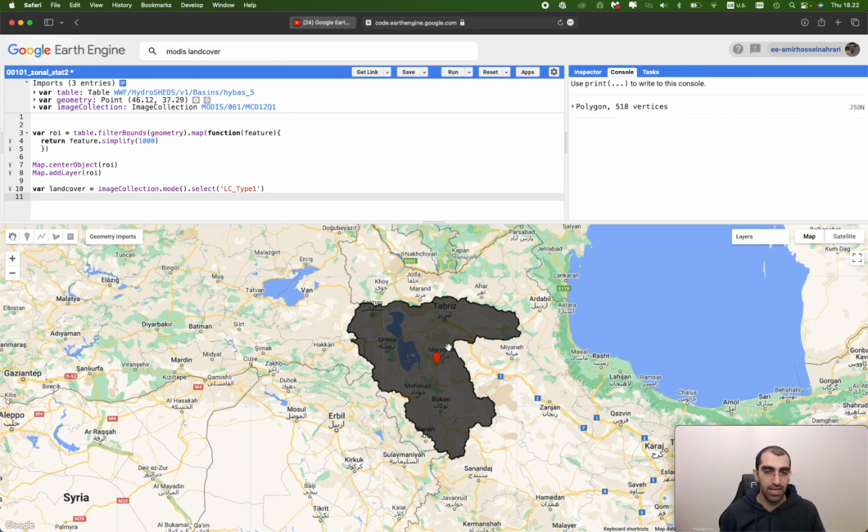and no need to use a filter date or filter band, specifically about the filter bound, we don't need to have one of them because the MODIS land cover data doesn't follow the framing structure, same as what we have in Landsat or Sentinel data. In this case, for each year we will have one frame for the whole of the world. In that case, no need to actually filter your data based on the region of interest. Just call your data, define the temporal filter that is removed through the mode here, and then select the target land cover that is already selected here.